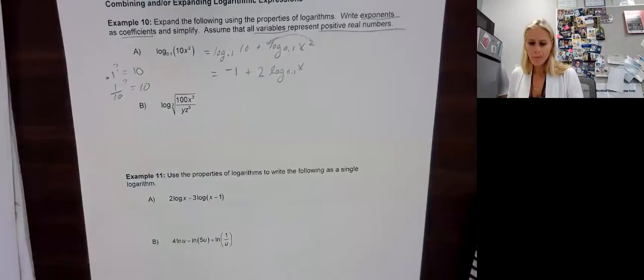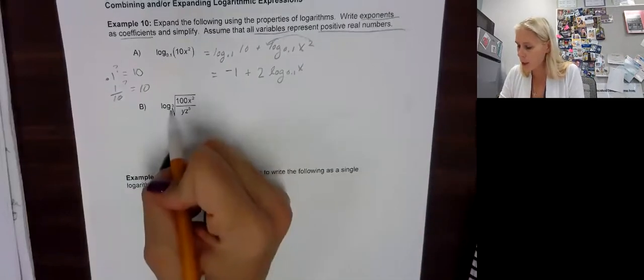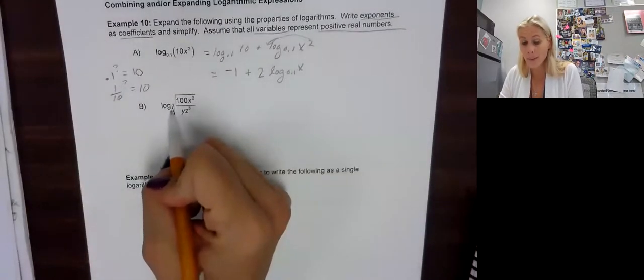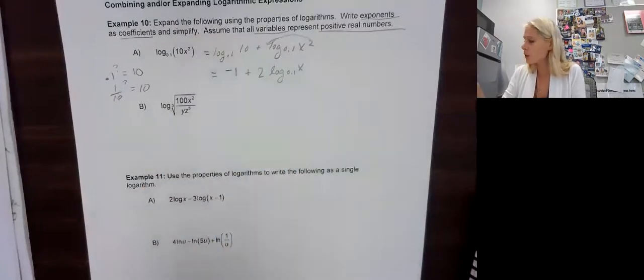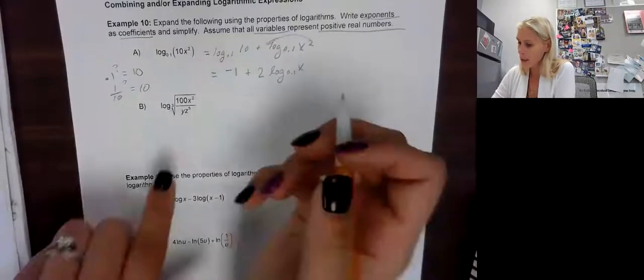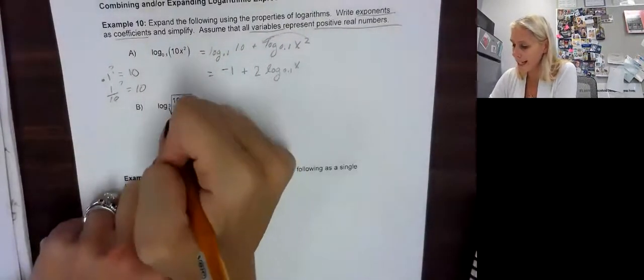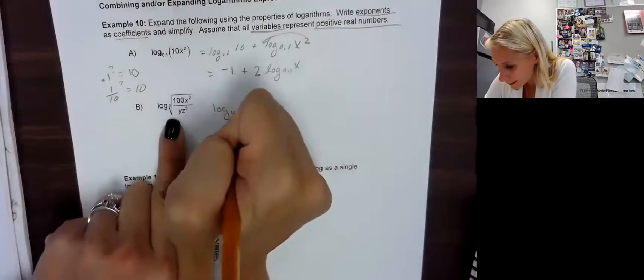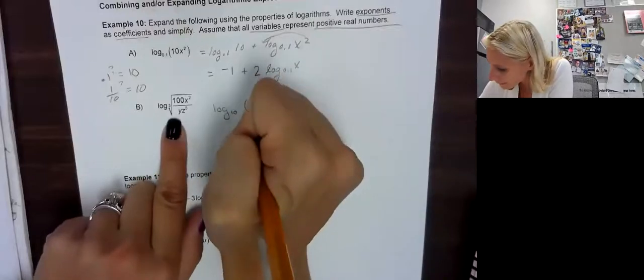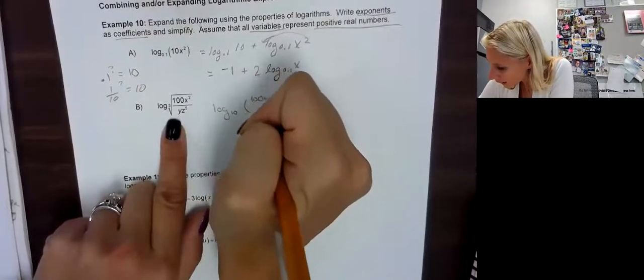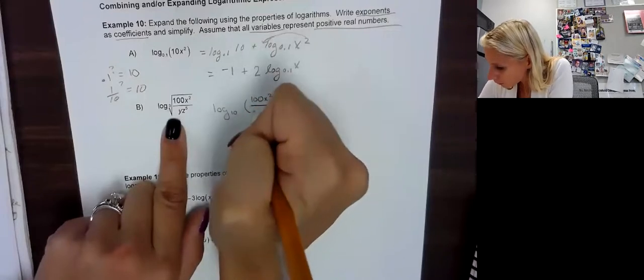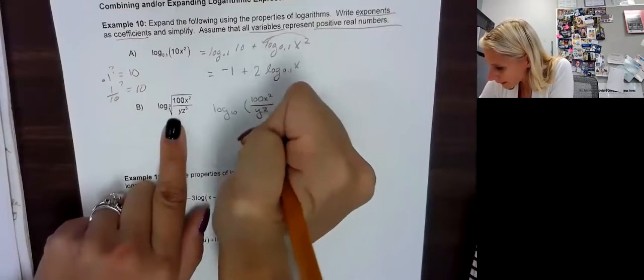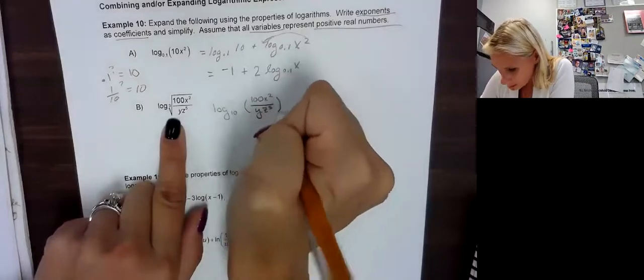Excuse me. All right, let's look at this right here. One thing I want to point out is log. The base really isn't there, guys, so the base is 10. Let's keep that in mind. This you have to do a lot of steps for, so don't try to do it all at once. The first thing you want to look at is that we have a cube root. So what we have here is log base 10, I'm going to write that in so we don't forget, and it's going to be 100x squared all over yz to the 5th, to the 1/3.